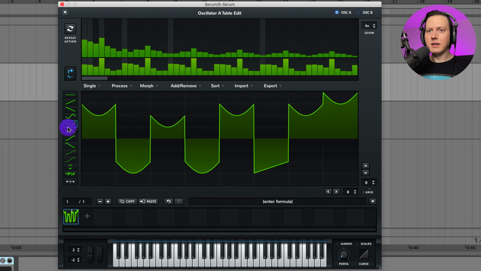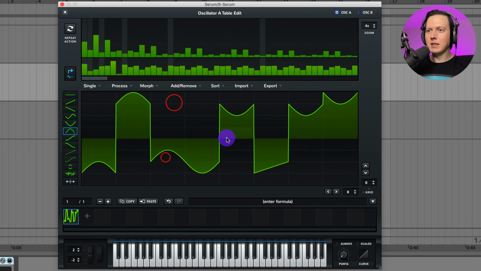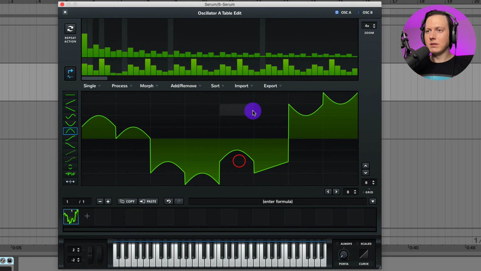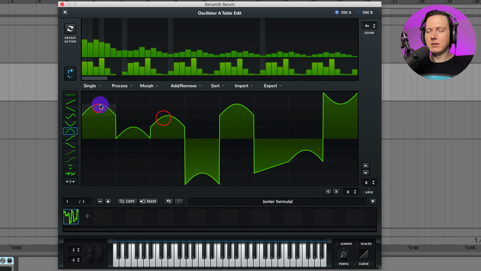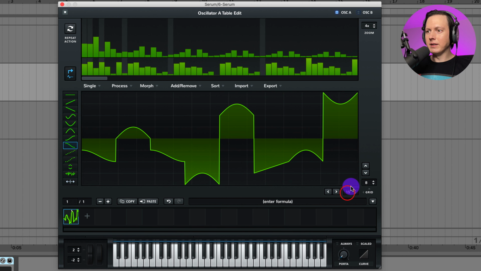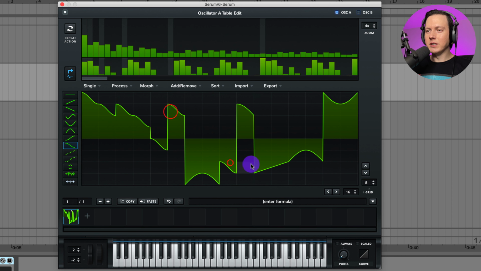And as I insert a shape, I can change the different types. As I insert these different types of shapes, then it changes how this sound sounds. Let's go ahead and put one here. I can also change the grid down here. Let's say I put this at 16 instead of 8. Now I can get more specific with the types of shapes I'm creating.